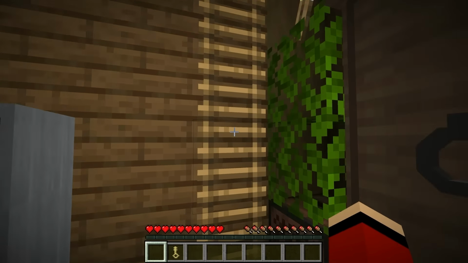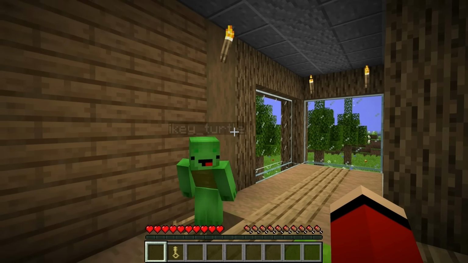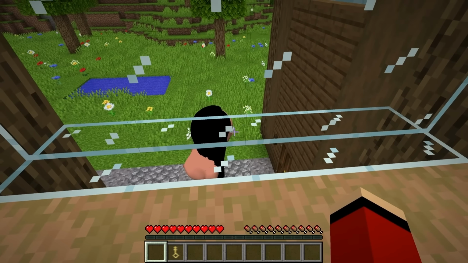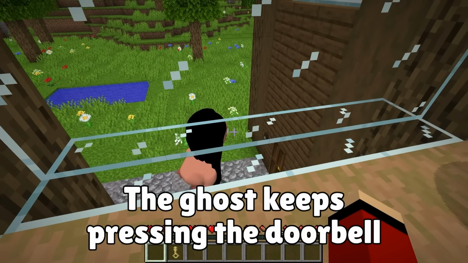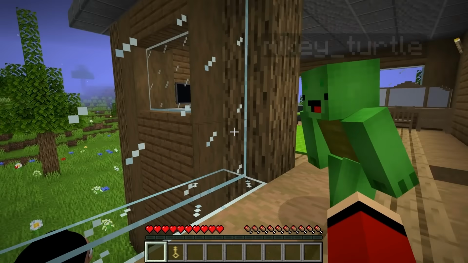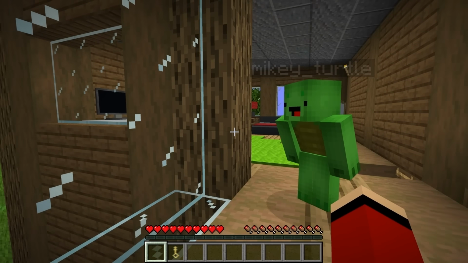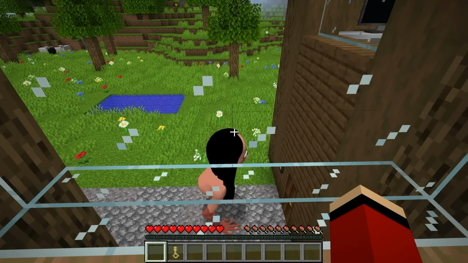Okay, let's go up to the second floor. All right. We're safe. Huh? It's the ghost! No way! It keeps ringing the doorbell! It won't stop! Ugh, it's still after us. But whatever happens, don't answer. It's getting dark. Yeah. We'll survive. You're right. The ghost is persistent. Seriously. It's morning. The sun is up.